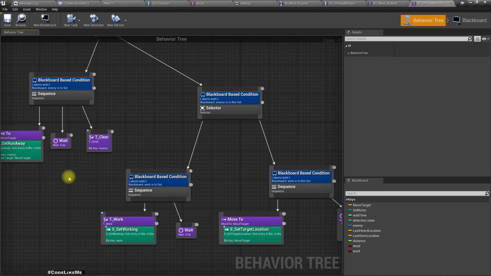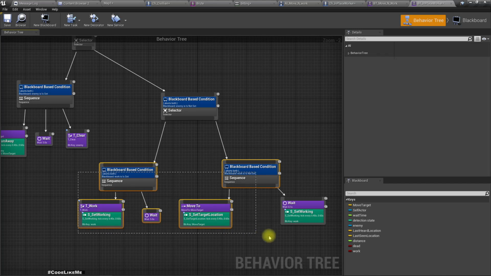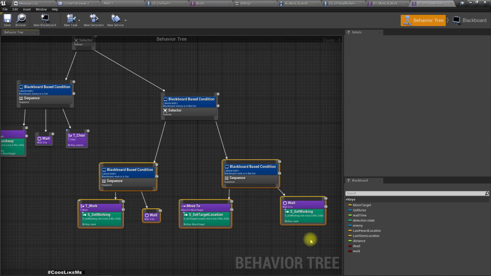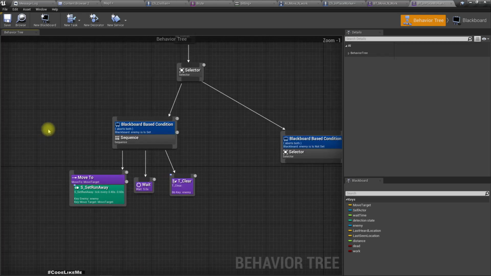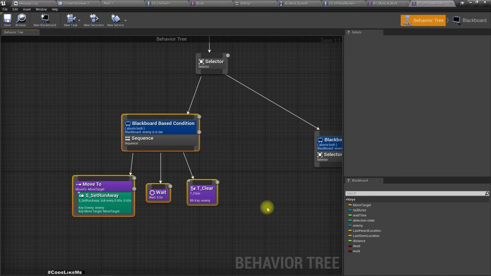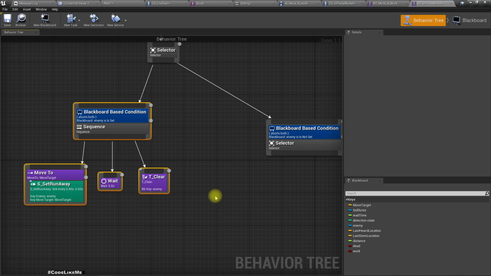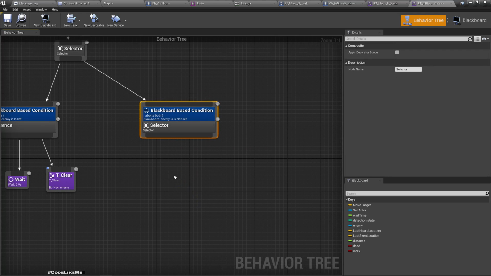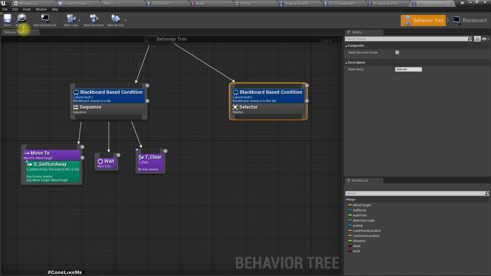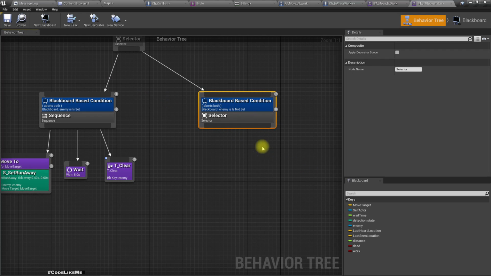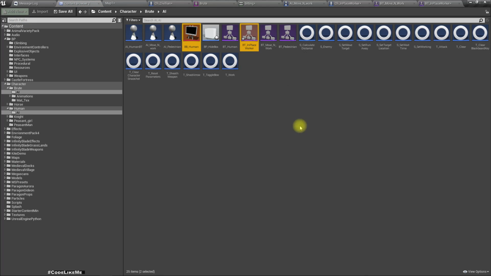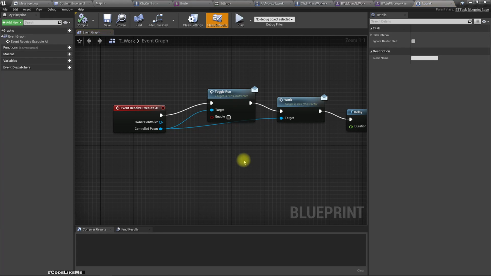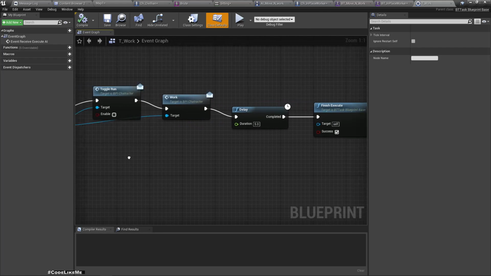And now I'm gonna delete this part because it's now not going to do anything. I'll leave this part because this part takes care of running away from an enemy. So this is just to create the in place working. So maybe we need a task. No, actually we do have a bunch of tasks for working. Yeah, this T work. Oh, we can use it.